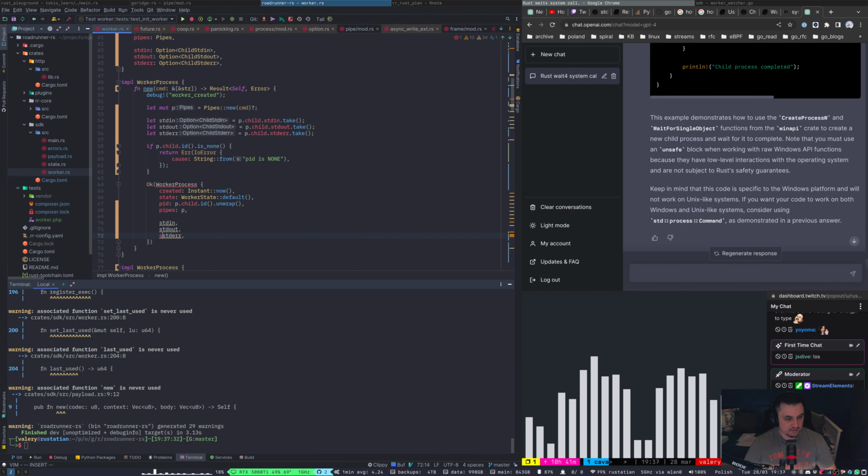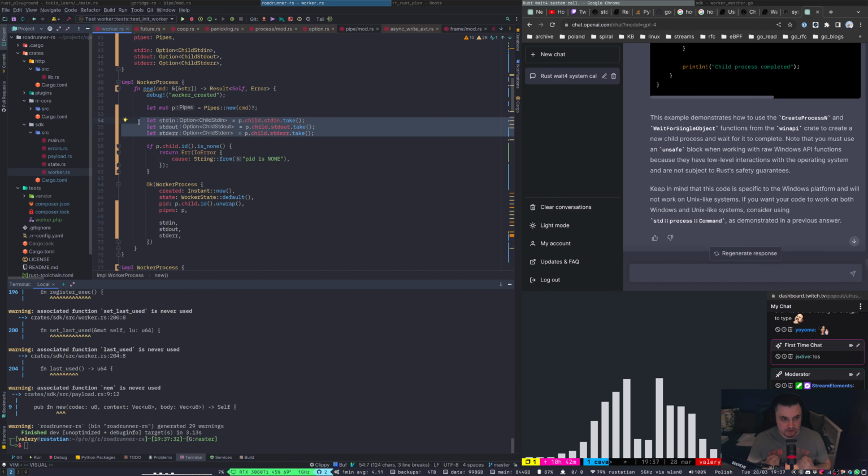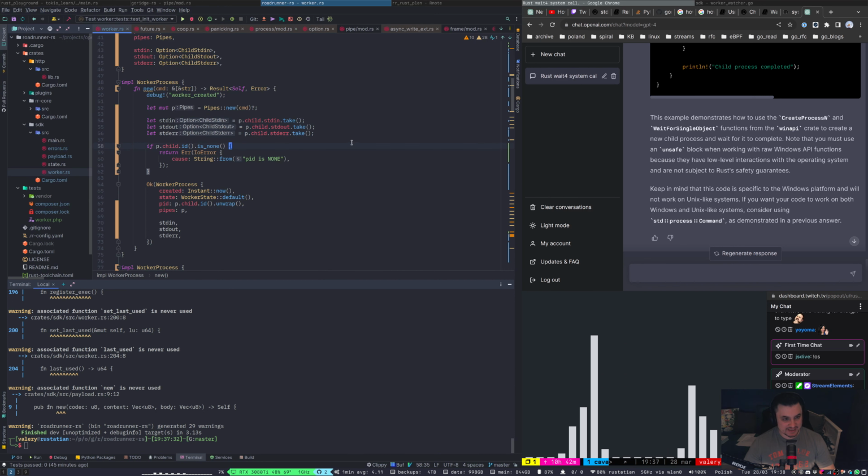And in this way, we take the responsibility of all of these file descriptors to our code. But still, we won't be able to use child simultaneously. But we don't have to use them. We extracted it.